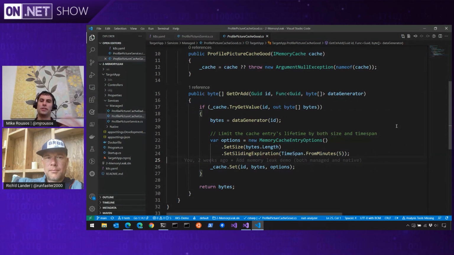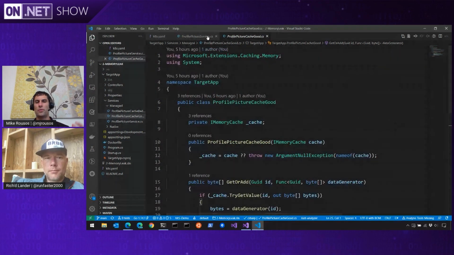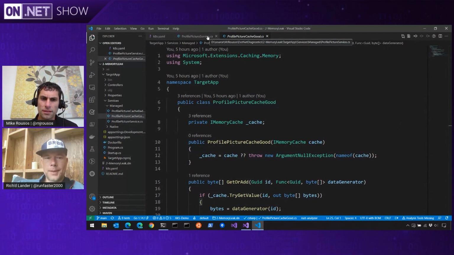If we were to rerun this, I know we're getting short on time, but if we want, we can rerun it. What you're going to find is that we get much better performance here. We don't run out of memory. And this is the way we wanted to do it. But really what I wanted to highlight was the diagnostics tools we're able to use to get to this point, to figure this out.